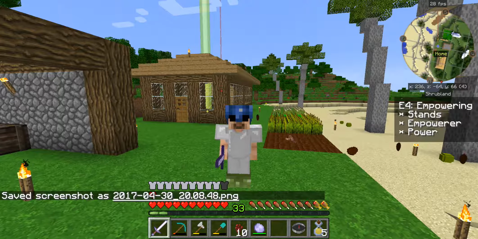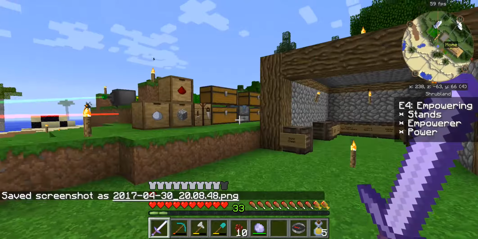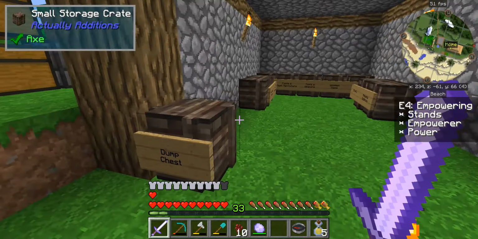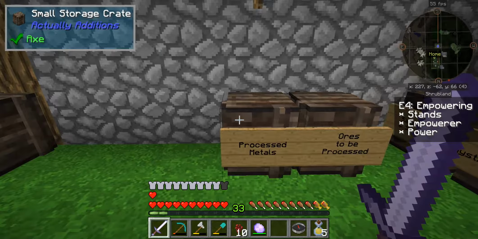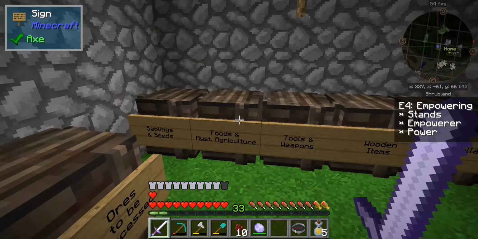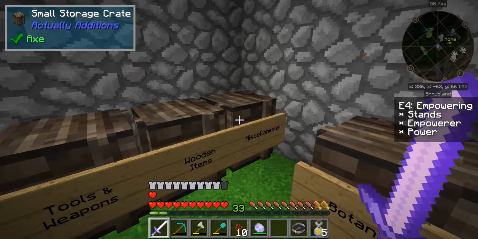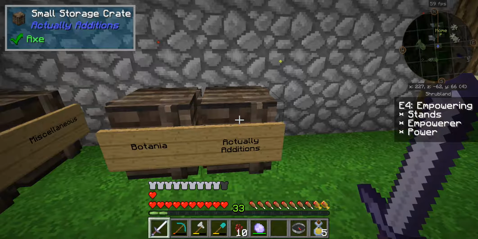So, screenshots. No, that's the button I'm looking for. So here's what we're doing. Now, here's the storage shed I told you I was going to build. This is going to be the dump chest. We're going to have processed metals like iron and gold going in here. These are the ores that still have to be processed. Saplings and seeds go here. Foods and items from Mystical Agriculture, then tools, weapons, wooden items, miscellaneous stuff, Botania items, and Actually Additions items.